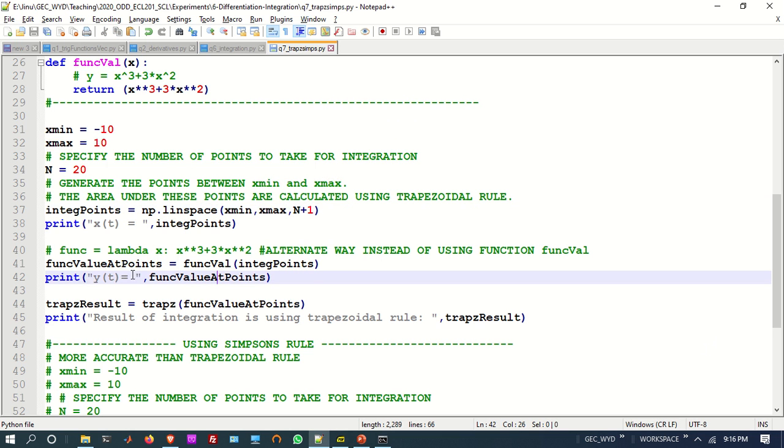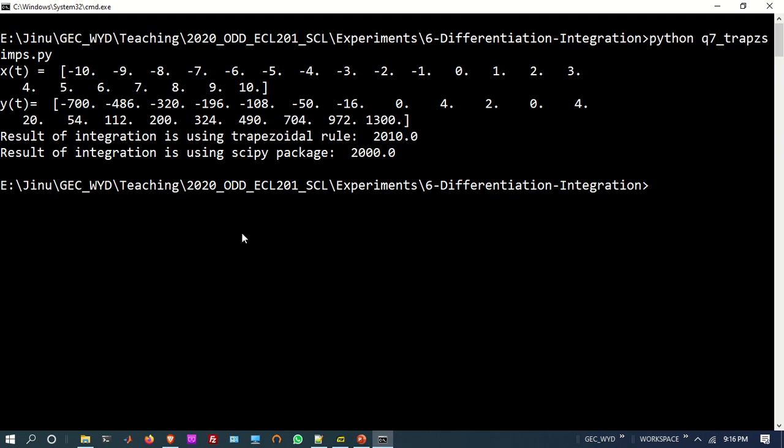And y of t is, if you substitute these points inside x cube plus 3x square, what is the value. So x cube is minus 1000 plus 3x square is 300, so minus 1000 plus 300 is minus 700, and you have all these values.